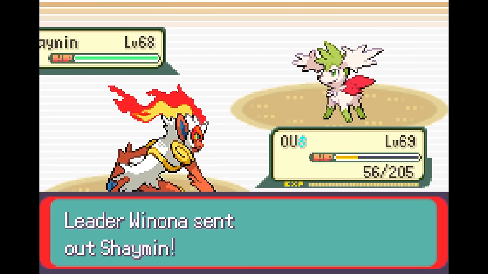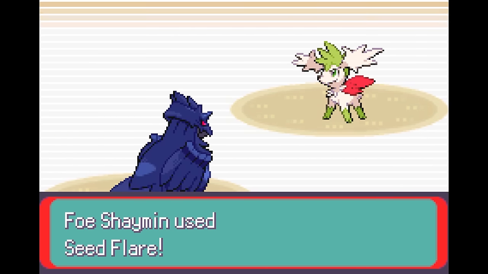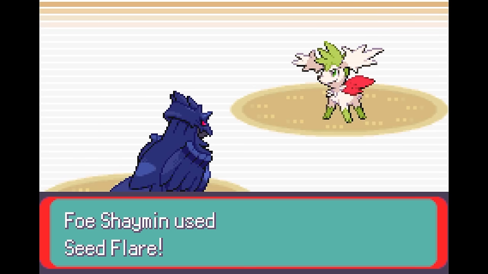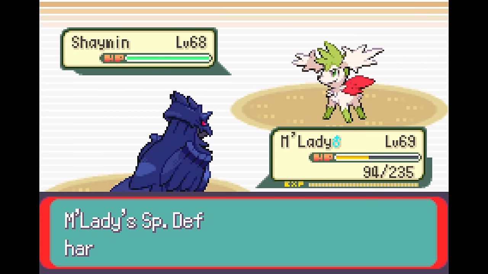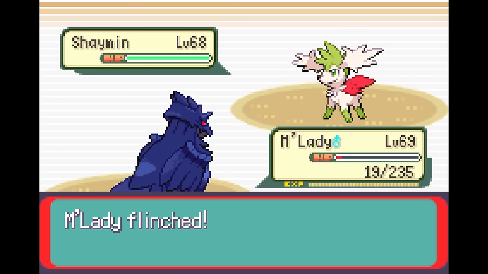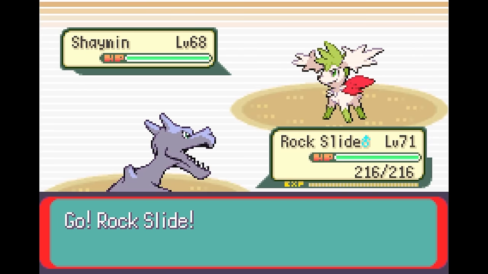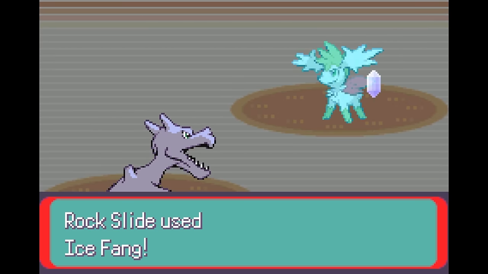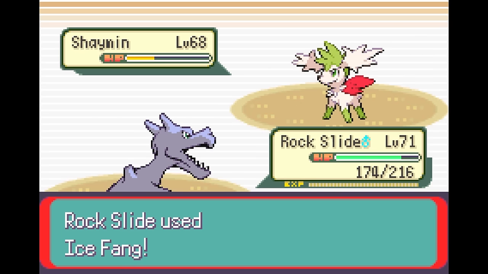Shaman comes out, and I really wanted to give it some chip damage or maybe even just completely wipe it out with my Corviknight. However, after getting hit with a Seed Flare, which lowers my special defense by 2 stages, I then get flinched by an Air Slash, so I have no other option but to bring in my Aerodactyl early. However, this is completely fine because I resist the Air Slash, and I can take it out in one hit with a Life Orb Ice Fang.